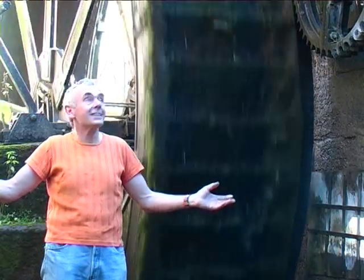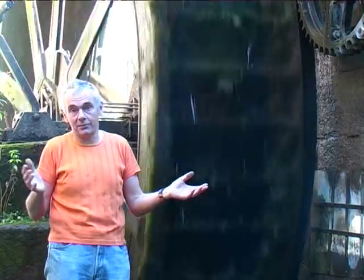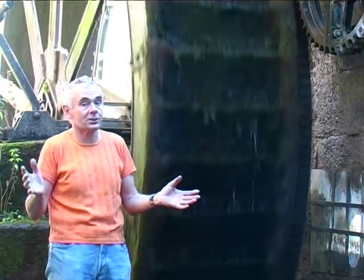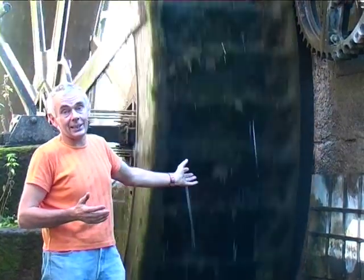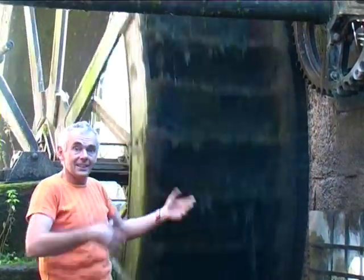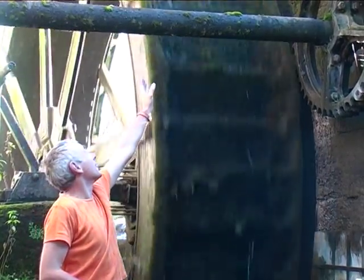So here we are in the wheel pit of another mill at Cromford. This is currently used as a basket factory. I think it was a basket works, I'm not sure. But behind me is the water wheel actually going round, driven by water. It's just dripping off a bit. The pipe's going overhead to supply the water to the wheel.